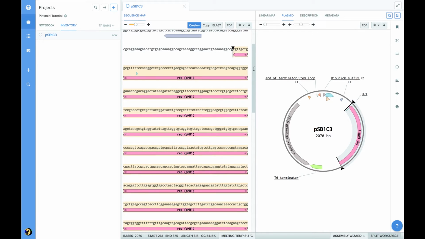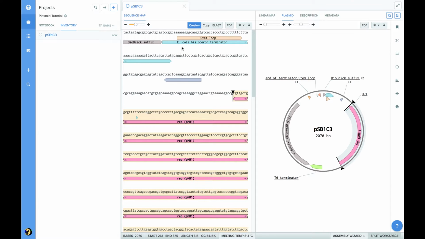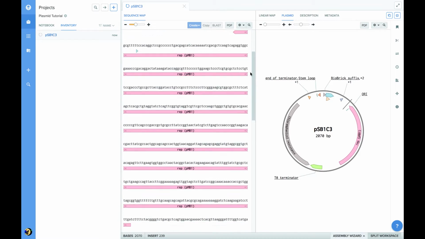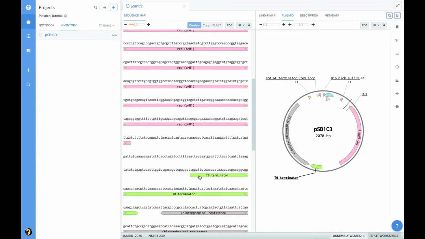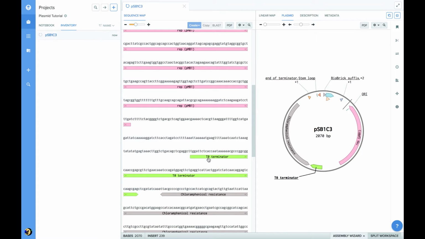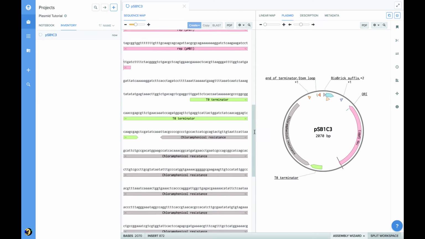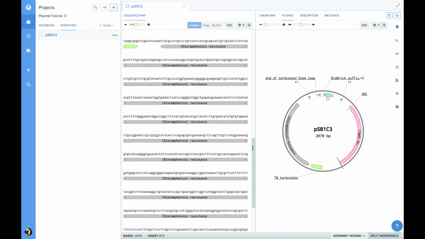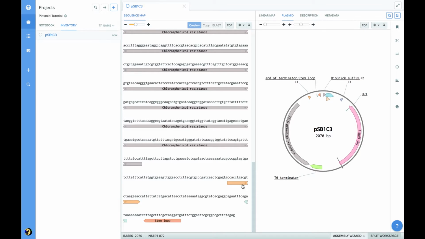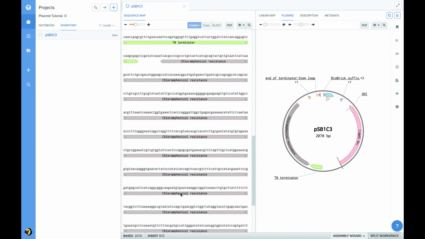Okay, so there's a lot of other functional features on here that are marked. E. coli His operon terminator, stem loop, biobrick suffix, verification reverse VR primer binding site, and so on. So I'm not going to go into all of these features today. But the fact that they're annotated on the plasmid means that somebody thought that they're important. Okay, so we as synthetic biologists might feel curious about learning what a T0 terminator is, and maybe doing a Google search to find out more information about the T0 terminator.